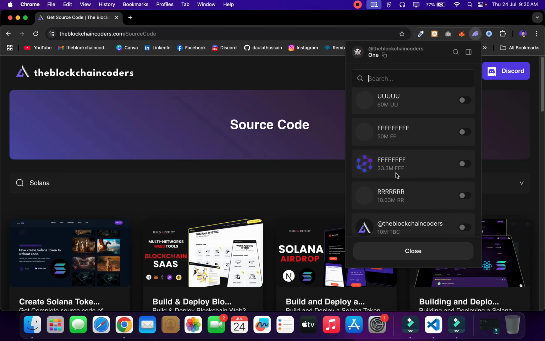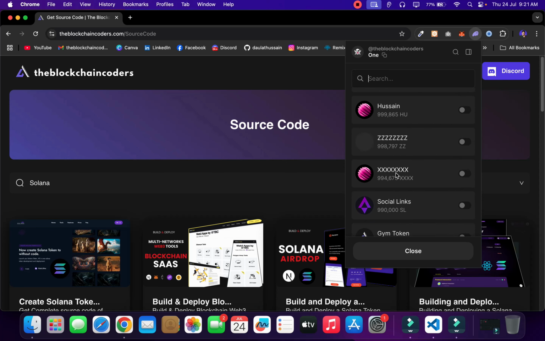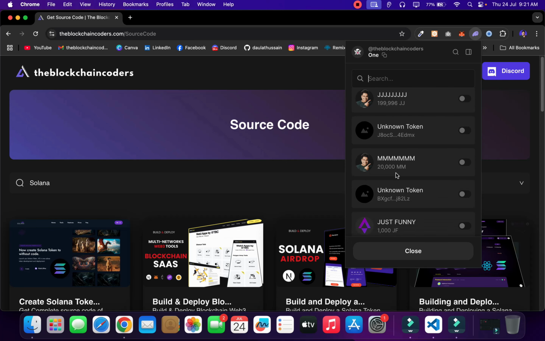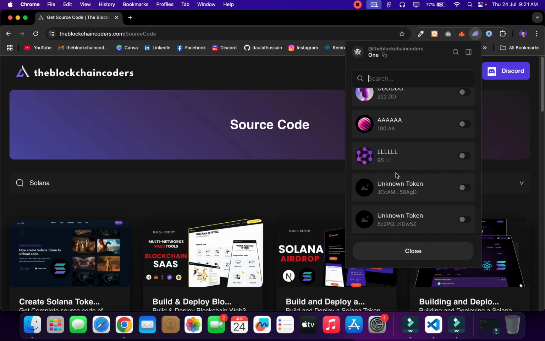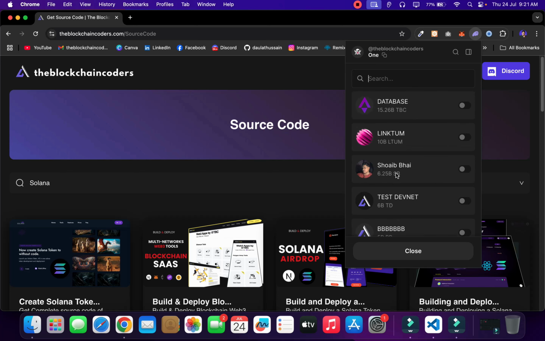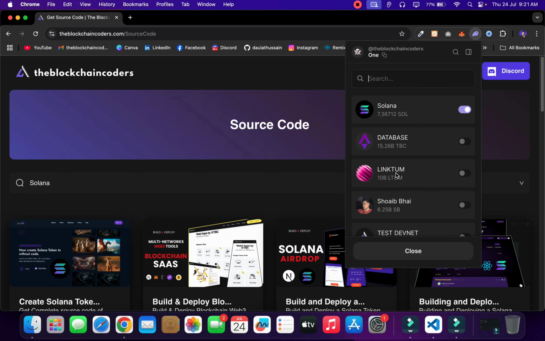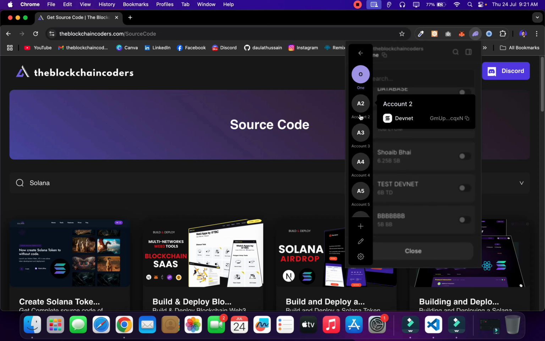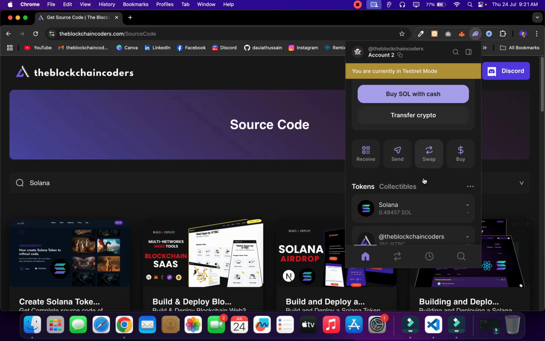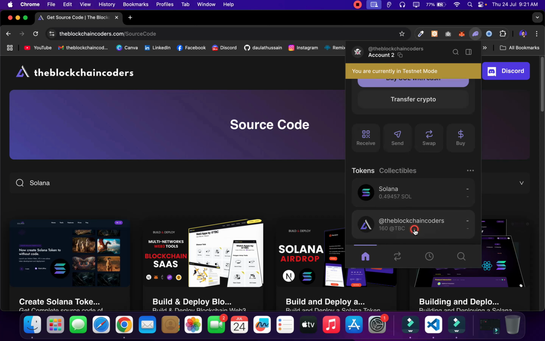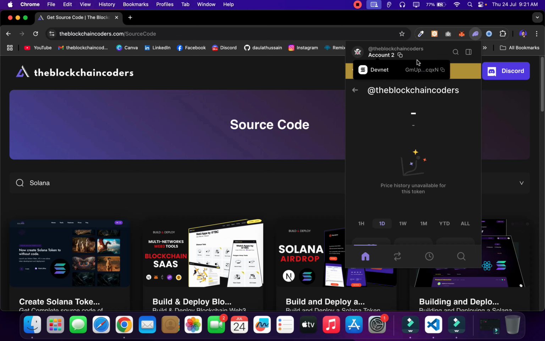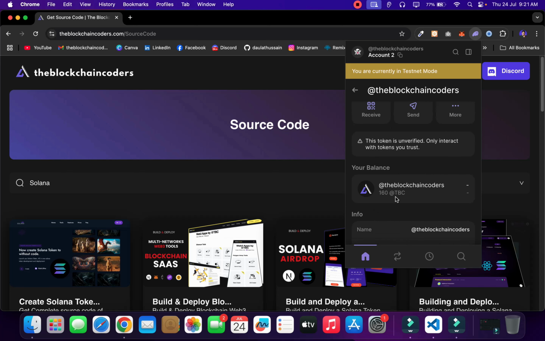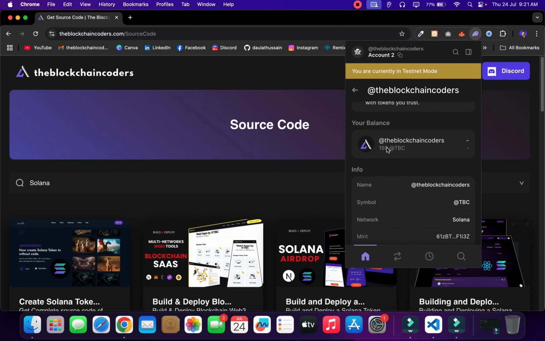Make sure you have your token, and most of the providers which you have used for creating your token have used the stable version, and that's what I'm going to utilize. Make sure to get your token address, and that's what you have to paste. I'll simply come back here. I'm going to use account number 1 for deploying the contract. If I come back to account number 2, do I have funds? I don't have enough funds, but I'm going to use this particular contract address. You can see this is the one which I'm going to use, and I have used account number 1 to create this particular token.